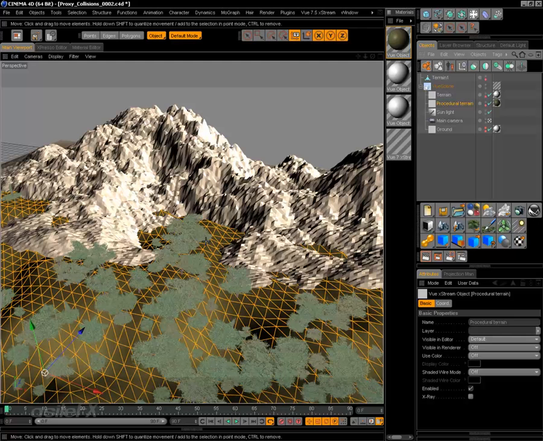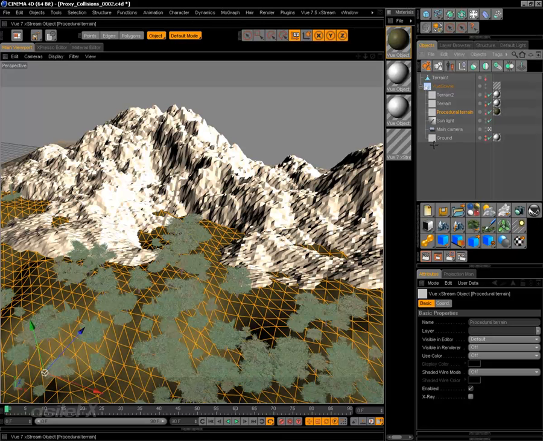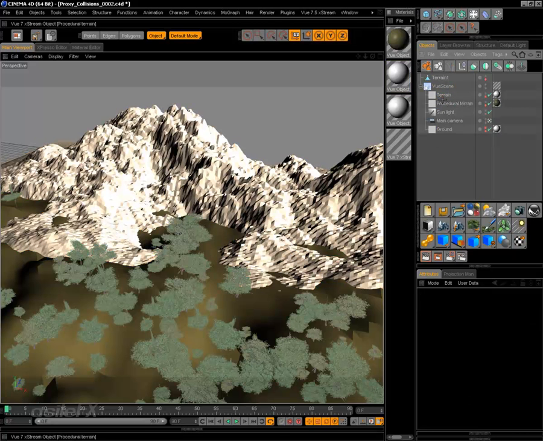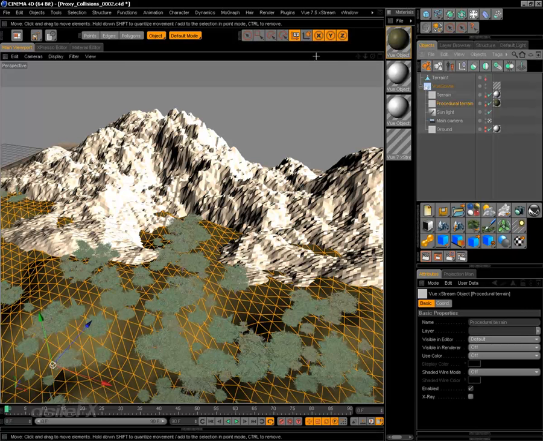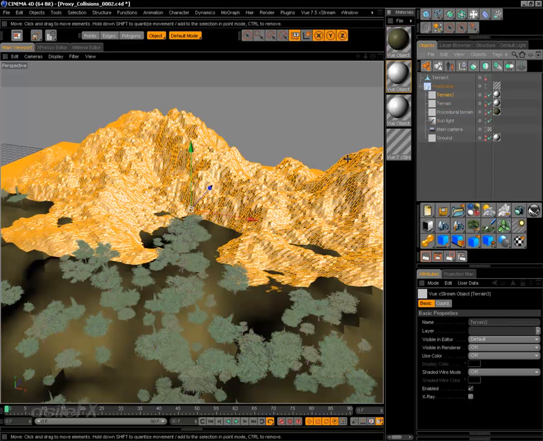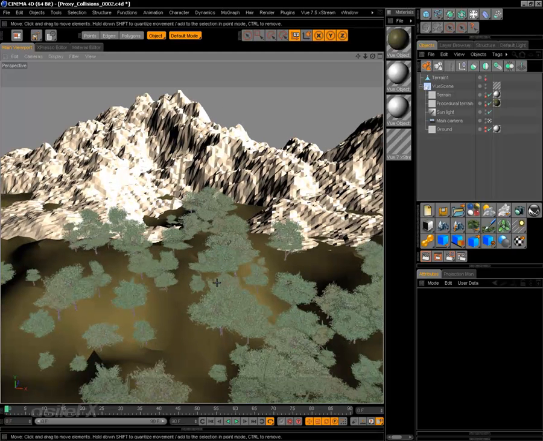The procedural terrain, we're going to do the same thing with. Go ahead and copy and then paste. And it looks like what it did was just create another copy of the standard terrain. It's possible that I have the wrong command for copy. I'm going to go ahead and double check and just select the procedural terrain, edit, copy, edit, paste, and it looks like it's doing the same thing. So at the moment, it looks like there is a slight bug with copying and pasting procedural terrains within xStream.